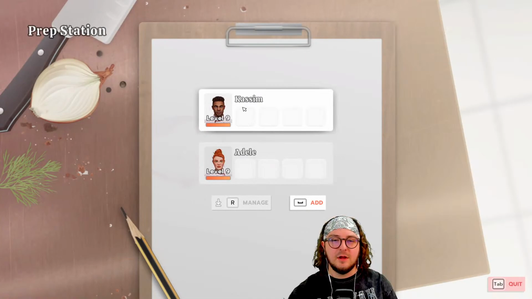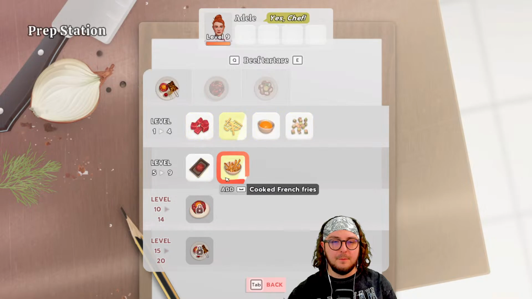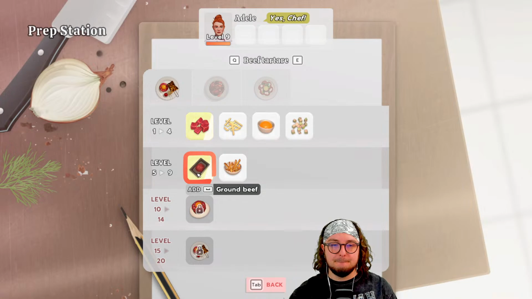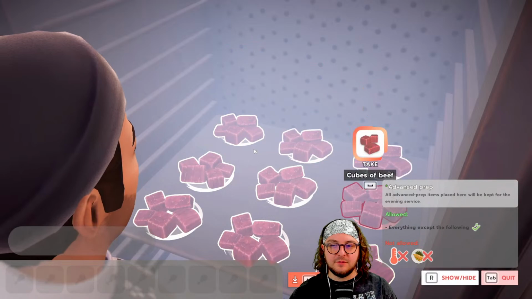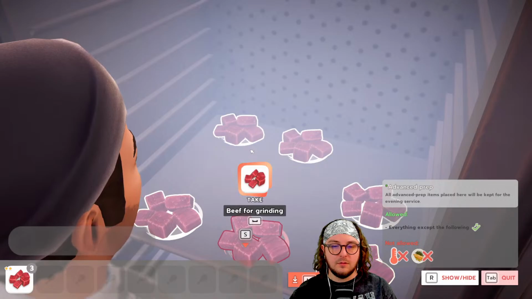Let's see. I could maybe even use another ground beef. Let's do another one. I don't need those beef for grinding, huh? I don't need that beef for grinding stuff. Cubes of beef I might need. Beef for grinding I don't need. There we go. Okay.